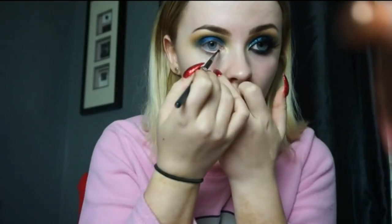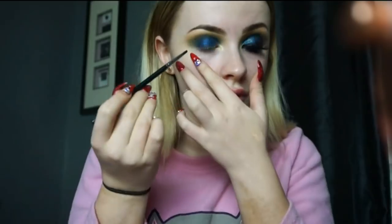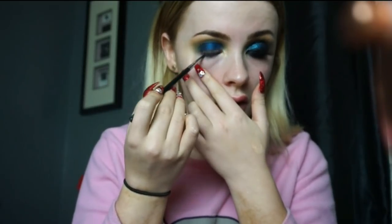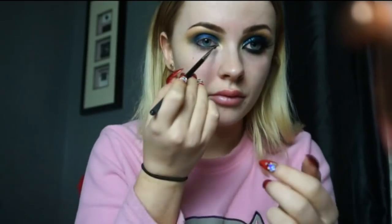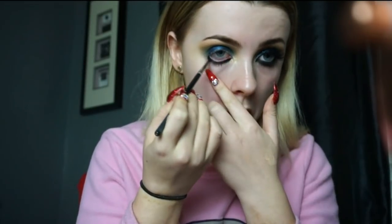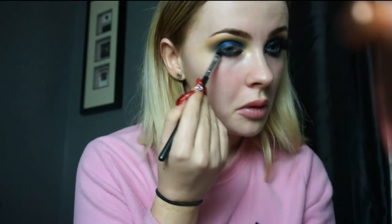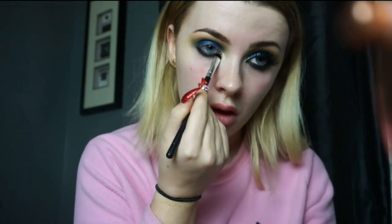So I am taking a little fine liner brush from the Care Daily Phoenix collection, and I'm going to put the Lasting Black Gel Liner in my waterline, and I'm also going to take it underneath the lower lash line as well. Make sure if you're doing this step, guys, that you can't see any flesh peeking through. And I'm going to take a smudger brush from the Phoenix collection and really smudge that liner out.